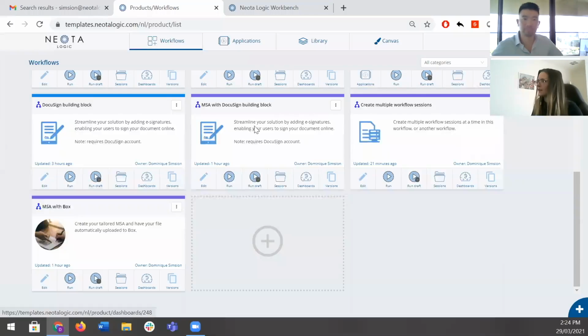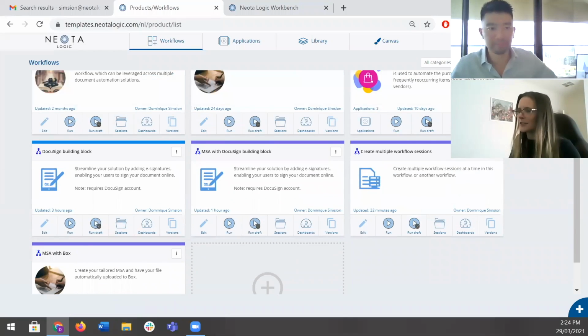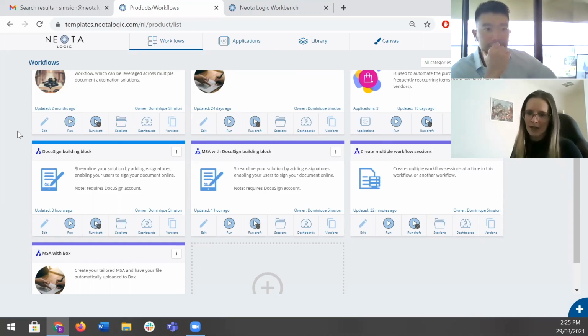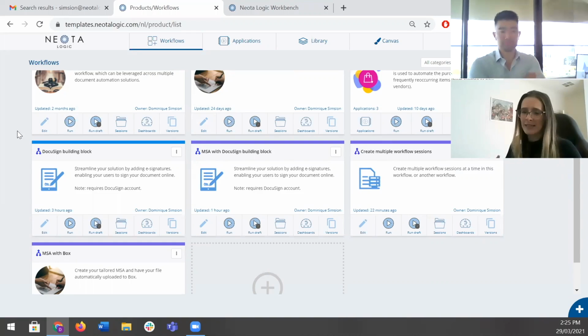All right, thanks, Jackson. I'll just get my screen up. Okay, so as you mentioned, building blocks are one of the core new functionalities that we're introducing. And I'm going to start off by showing one of the ones that I'm most excited about. And I'm most excited about it because of the time saving. So if anyone's ever built a DocuSign integration from scratch before, it can get a little tricky working out the documentation of the other software platform and trying to work out how the pieces fit together.